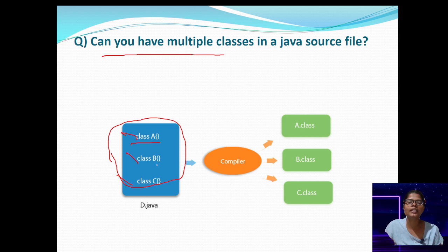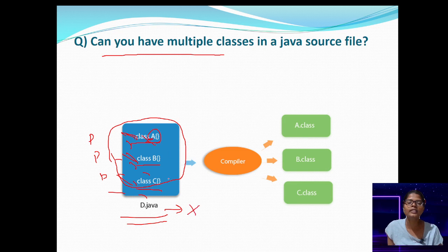We can use a.java, we can use b.java, we can use c.java. But if these classes are not public, we cannot use the public keyword for all the classes, because we cannot give all the class names at a time to save the Java file. You know the rule, right? If any class is public, then we need to use that class name as the file name. If you declared all classes as public, which name will you give to save the file?